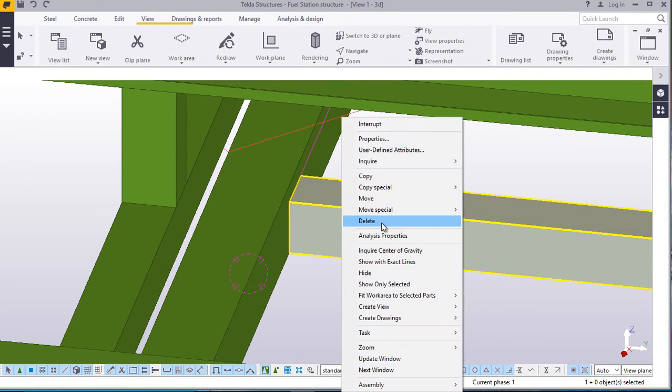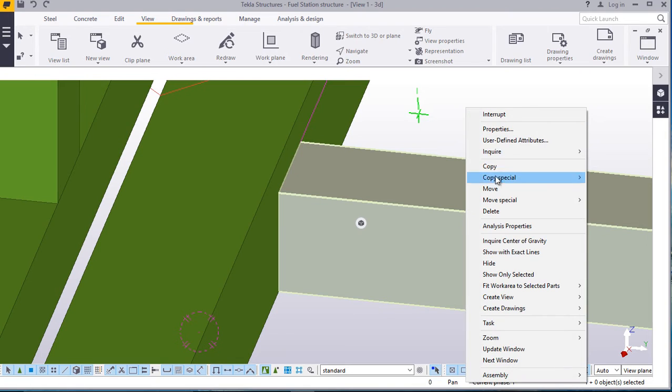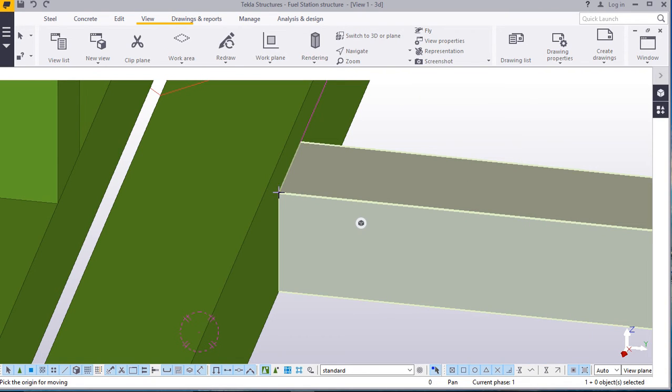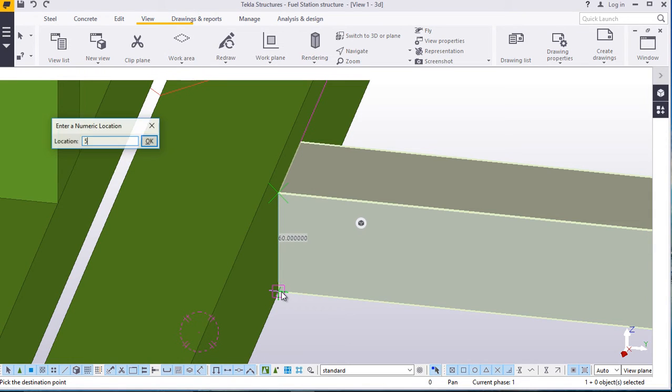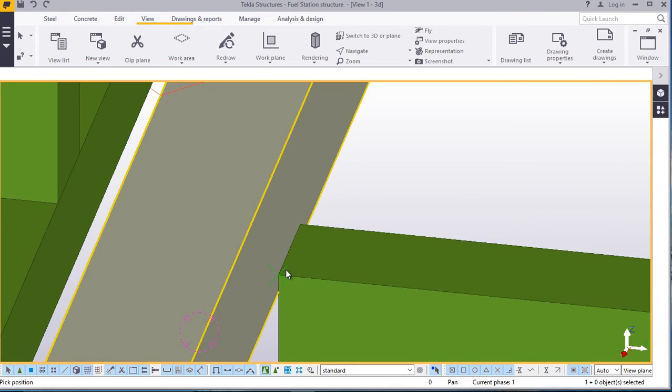Click this, right click, move down by 50. Right click, move 50. Navigate, rotate that.